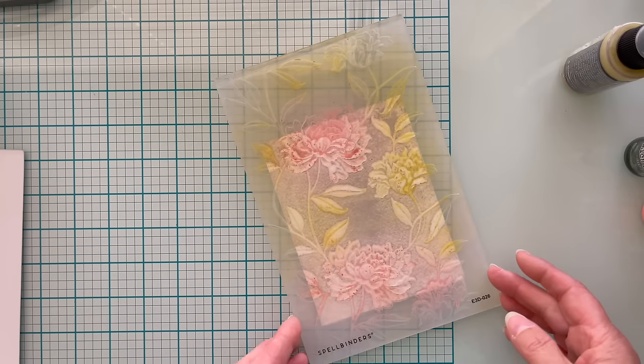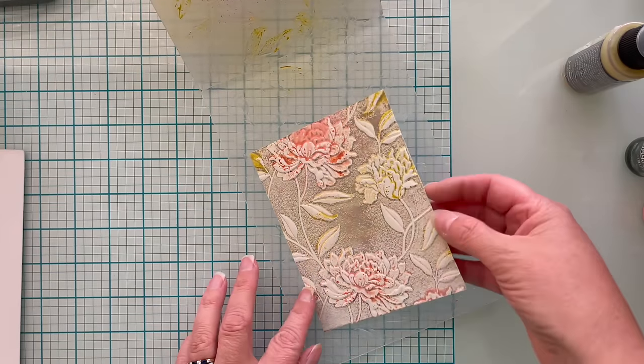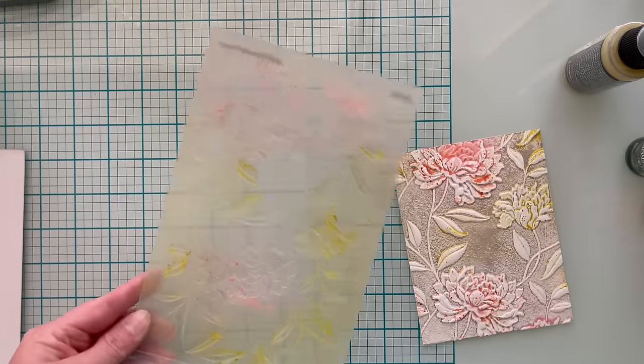After embossing, let's take it up and see what we look like. And it's beautiful. All of that spray has lent itself very nicely to a kind of watercolor look. Beautiful.